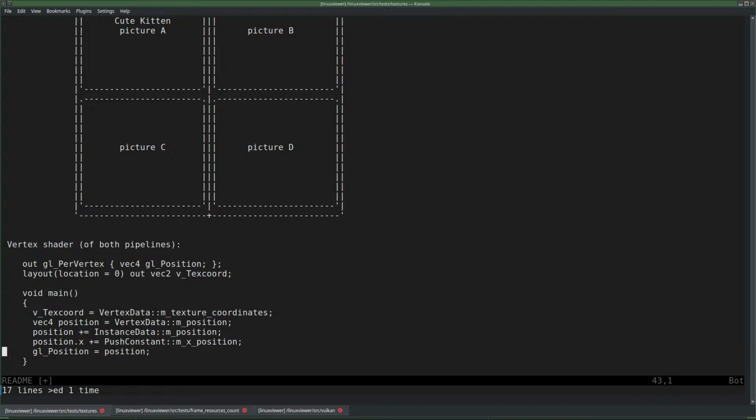But the other pipeline must draw on a different position, and I'm not going to change the vertex buffer. So then I would need to use, of course, a different instance buffer to draw on the other half of the screen with that pipeline. Yeah, I think I should try that.